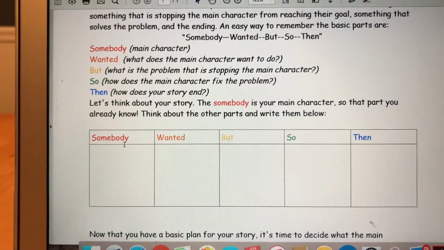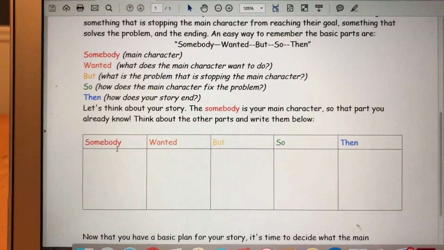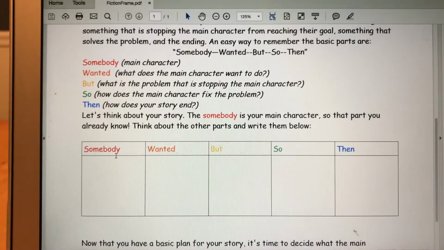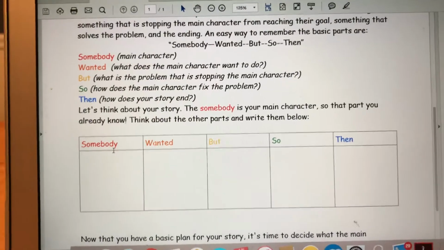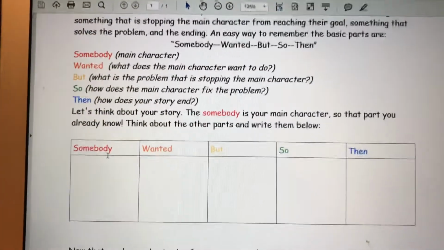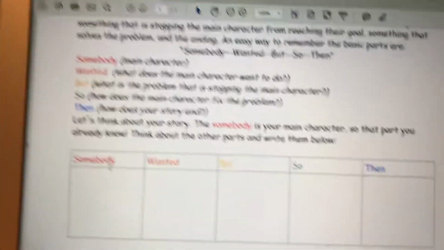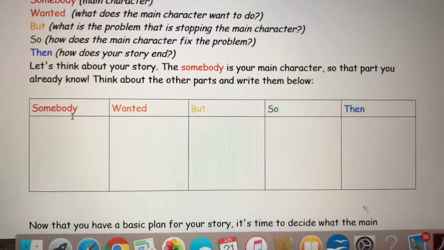This is our 4th day of our distance learning writing and illustrating course. We've pretty much finished up our nonfiction books. If you want to share them with me and you haven't gotten a chance to, we can make some time to do that today. But I wanted to tell you about the way to set up a fiction story, because we talked about how this week we would start writing a fiction story.